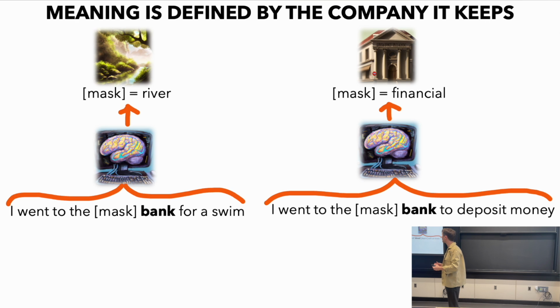Similarly, if it is fed the masked sentence, I went to the [mask] bank to deposit money. If it's able to predict financial here as the masked word, somehow it's able to interpret bank from money occurring in the same context, right? So of course these are kind of simple examples, but they're fed 1,000 sequence-long words or sentences or text, right? And they mask multiple words, so it becomes very difficult. But when it starts to do that better and better, it picks up a really powerful kind of understanding of language, and you force it to create vectors in the process, and these embed the meaning of these sentences. So it's extremely, extremely powerful, and it really rests on this assumption that meaning is defined by the company it keeps.